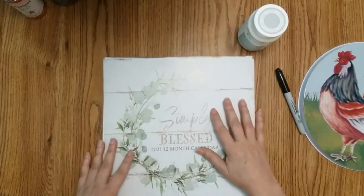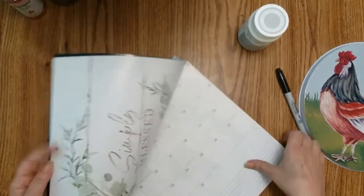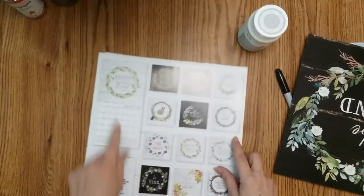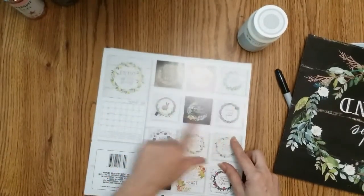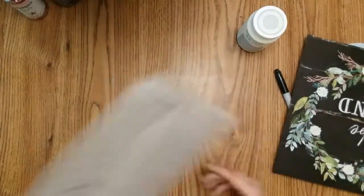And these calendars, oh my goodness, am I in love with these calendars. They have such pretty designs. I am going to use this one. And don't forget, these ones would make perfect coasters, and you can do embellishings with these little ones. So don't forget to use the back page.